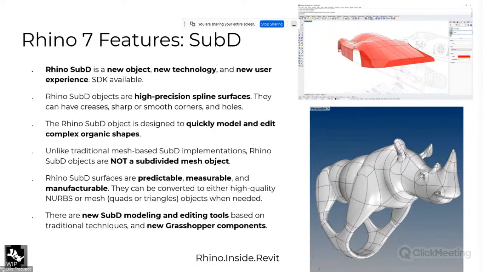It's a new object and a new technology. It's all, let's say, high precision spline surfaces, and all of the sub-D objects themselves can be converted back and forth between NURBS and meshes, etc. This is very new for us in Rhino 7, but we've already had some really interesting results from our user community.